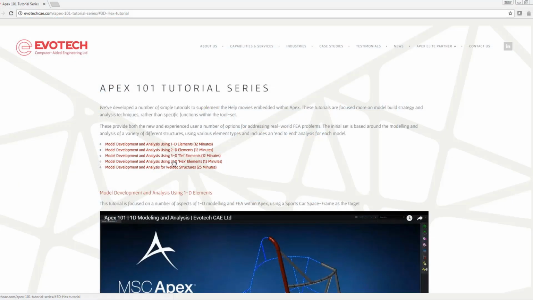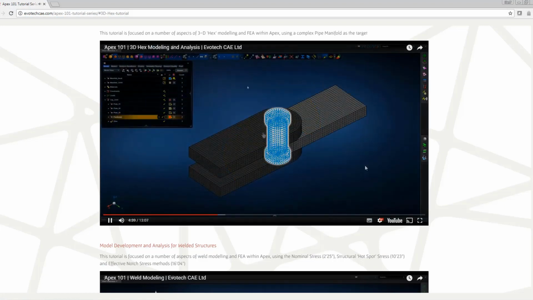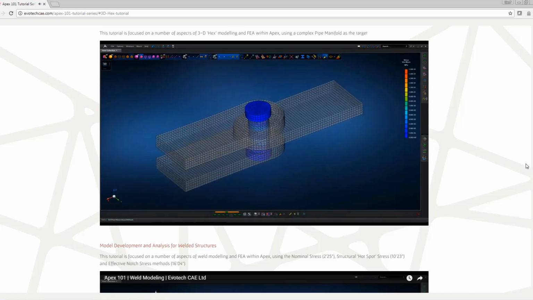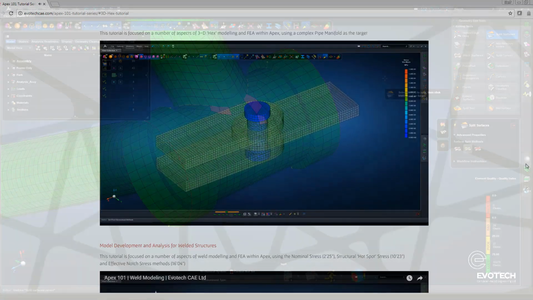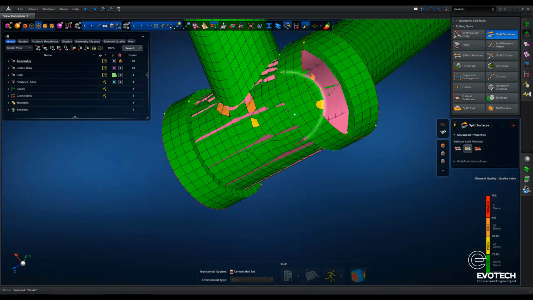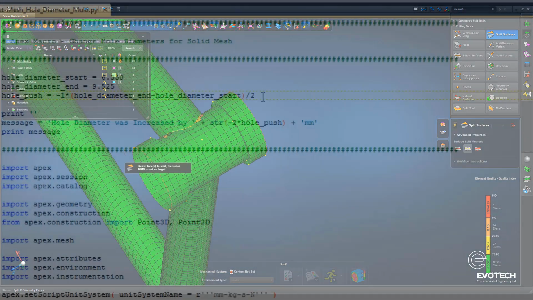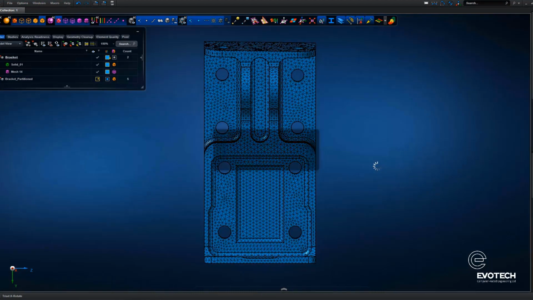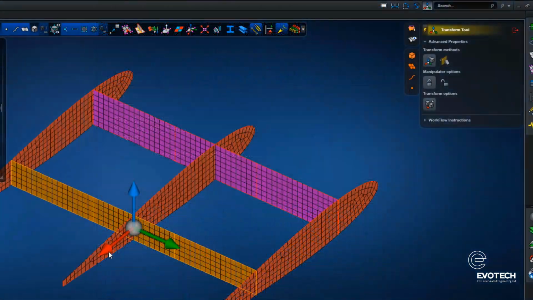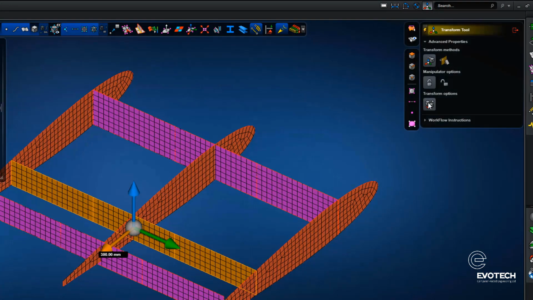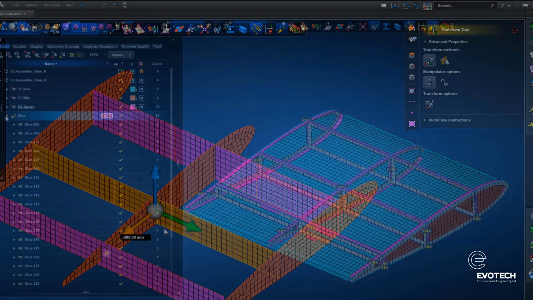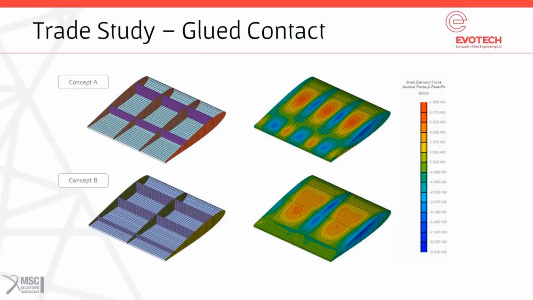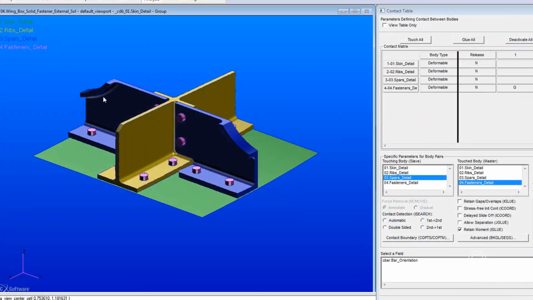Our Apex 101 series takes this a step further and is focused on detailed yet easy to follow tutorials of how many FEA tasks can be approached in Apex. New concepts are covered such as direct modelling and meshing, analysis verification and Python-enabled automation through real-world examples based on typical industrial problems. Used to its full potential, Apex allows for significant reduction in the overall time from CAD to results, regardless of whether you're using standalone Apex or in companion mode to support an external FEA solver.